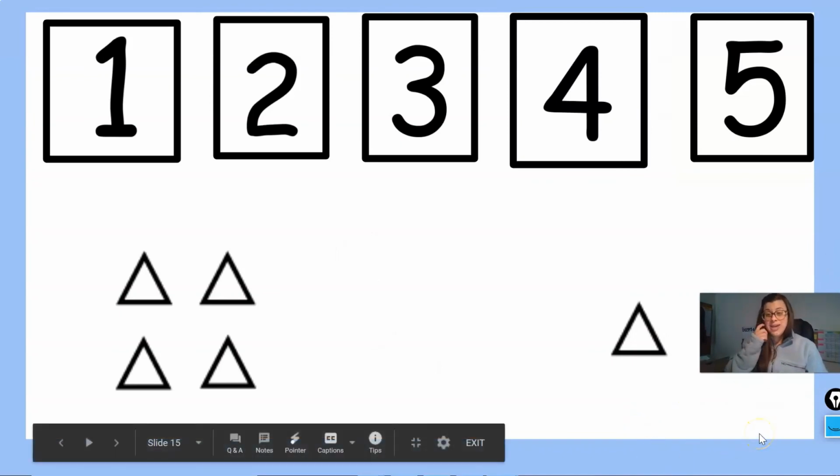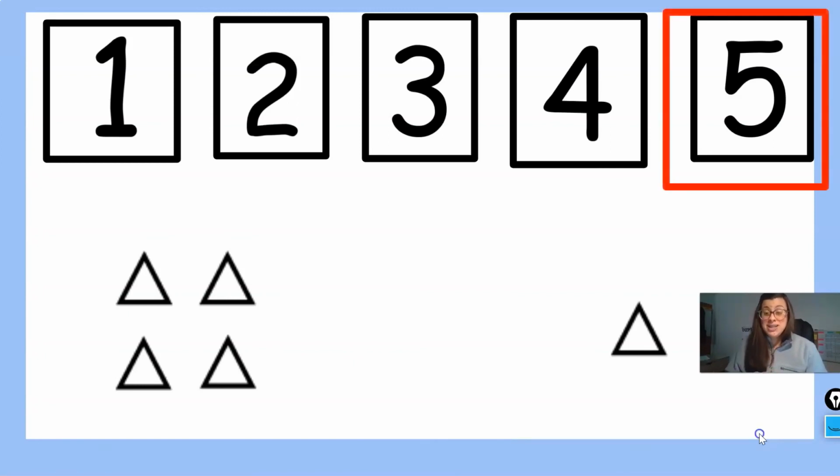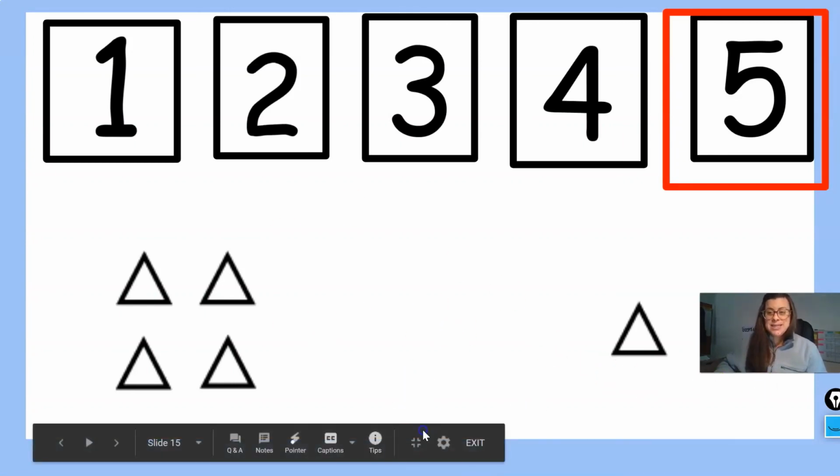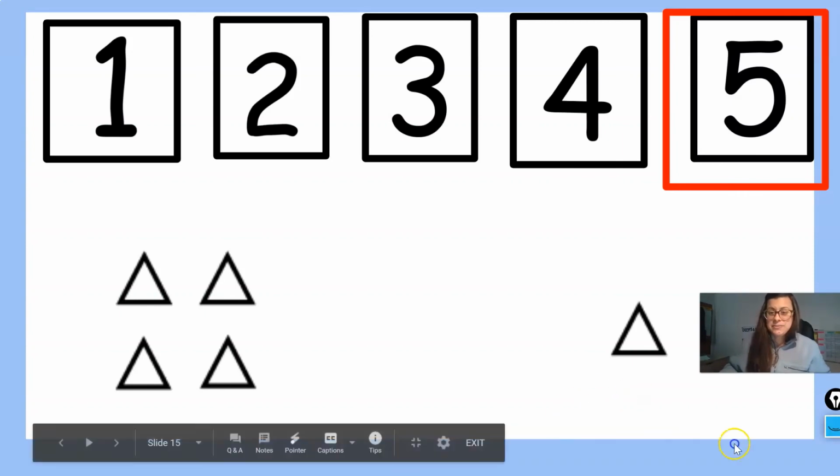Teacher's going to pause the video and ask you how many triangles we have. Did you guys say 5? Whew, you didn't get tricked? Notice there's a big space in between these triangles and these triangles. Even though there's a big space and we organize some in an array and some by themselves, we still count them all together. You still came up with 5 triangles. Just like our 4 circles in our corners, there was a big space, but we still counted all of them.